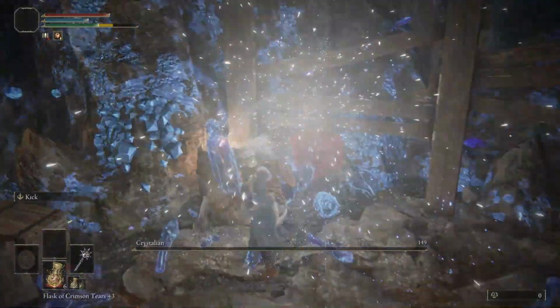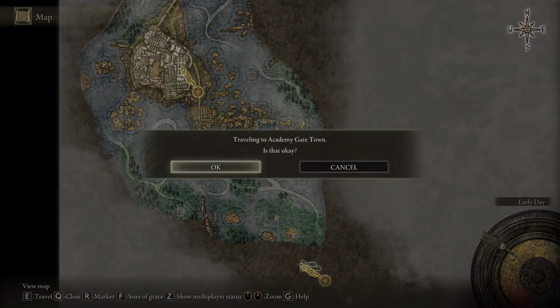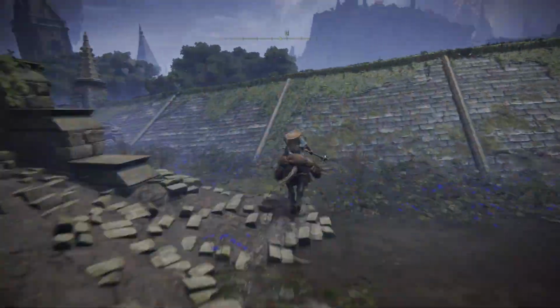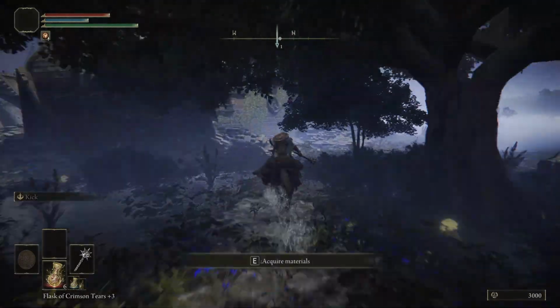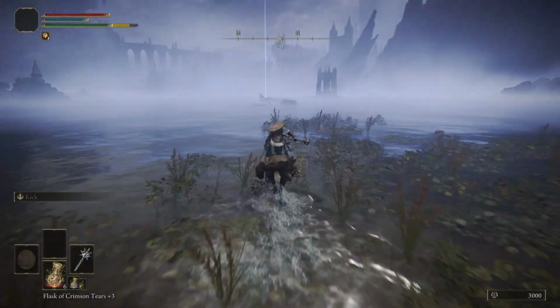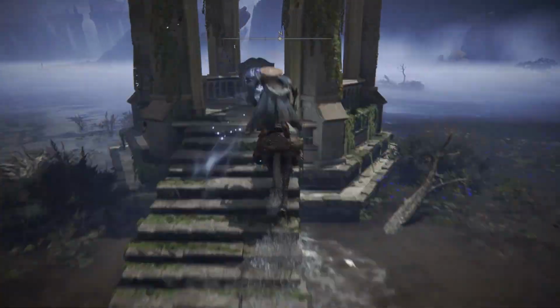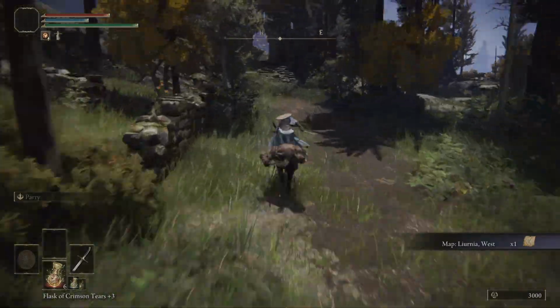After this, you can just fast travel from the boss room to the Academy Gate Town side of Grace. Once again, head north until you see this gazebo and use the teleporter. Grab the map and then head north to see our friend Iji.